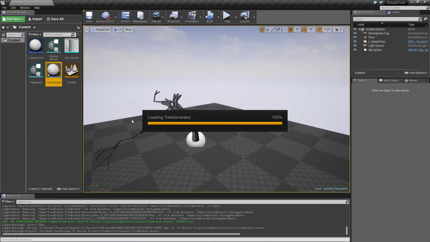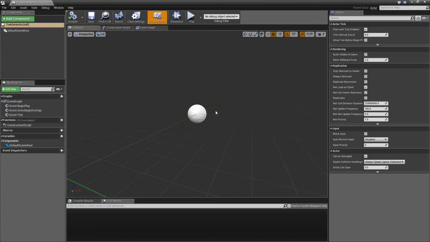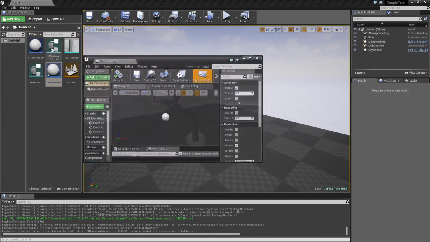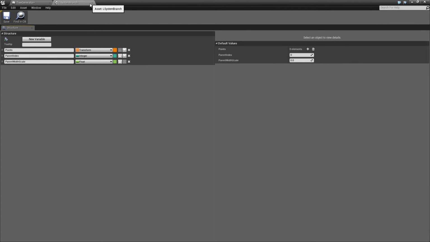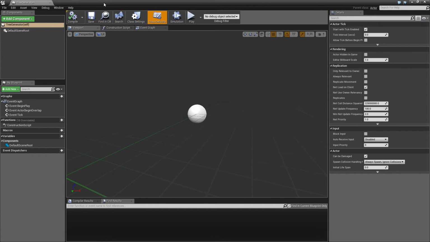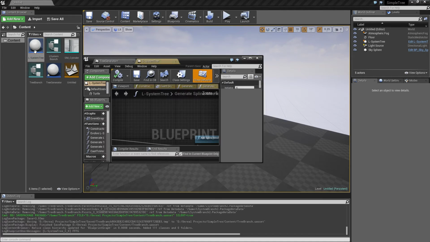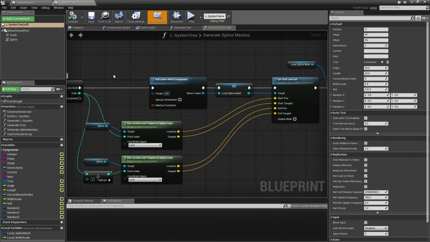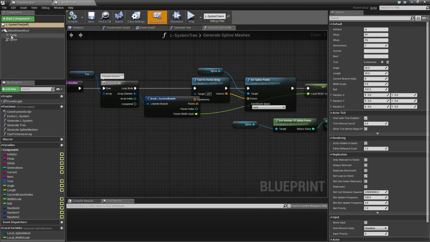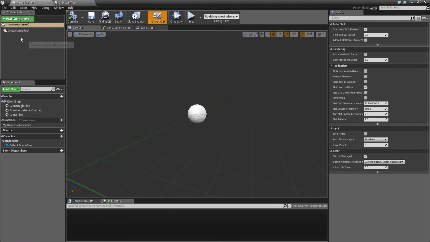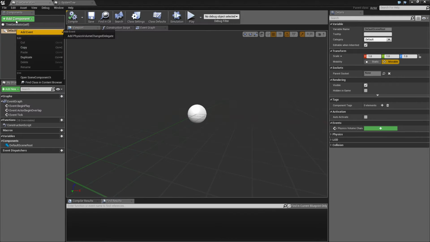So if we open this up, it's just going to be empty as it is right now. And if we take a look at the L system, because we're going to borrow a few things from there. So I just want to keep this, so I have both of them in here. So we have a turtle and we have a spline, so we can create those two things pretty easily.